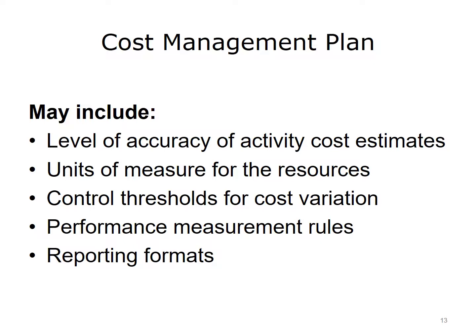A cost management plan sets the format regarding how project cost will be managed. The plan is developed by the project team and is a component of the project management plan. It may include level of accuracy of activity cost estimates, units of measure for the resources, control thresholds for cost variation, performance measurement rules, and reporting formats.